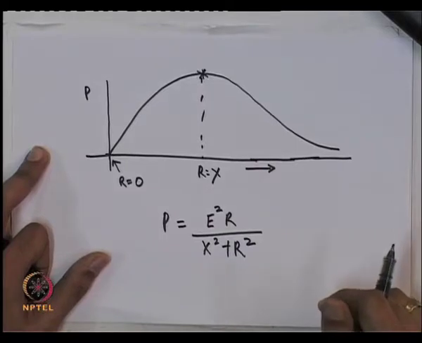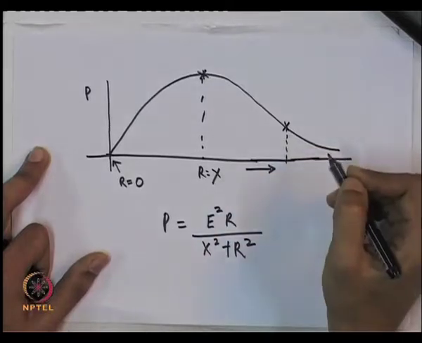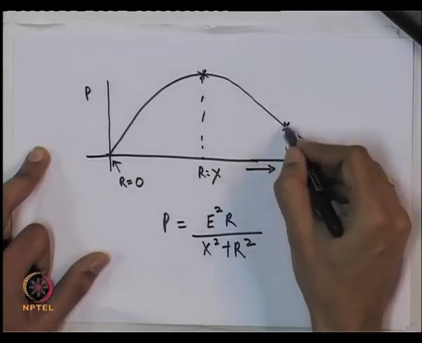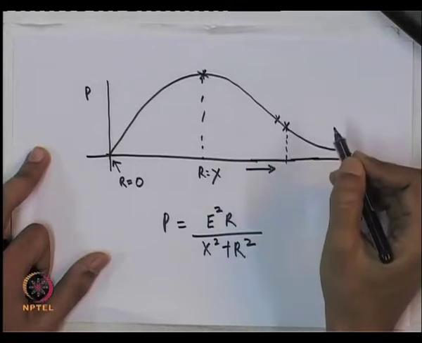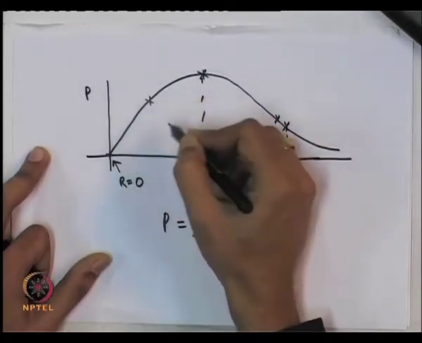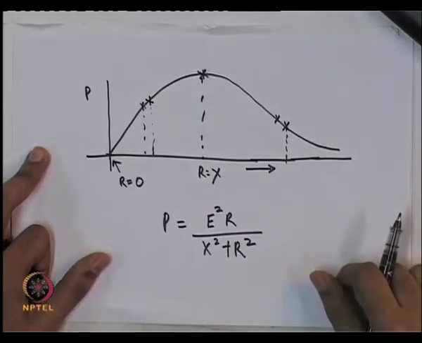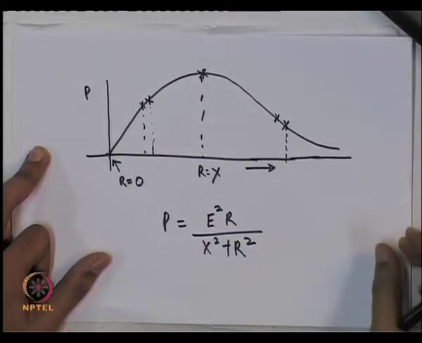So, the thing is that in case my resistance value is this and I want to increase the power, what should I do? I should decrease the resistance. But if I am here, that strategy will not work, because if I try to decrease the resistance, my power actually reduces. So, in fact, this is the basic origin of a problem called voltage instability.